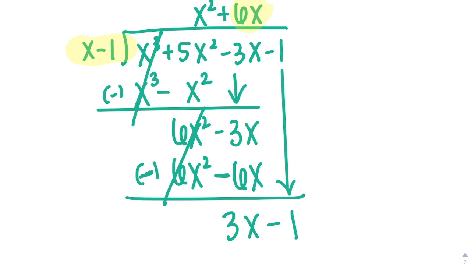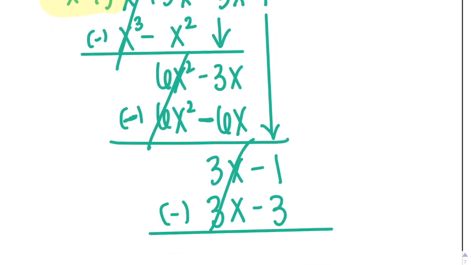So now I have to find out how many times x goes into 3x. Well, what's 3x divided by x? That's just 3, which would line up with the negative 1, no x. Those are what we call constants. Okay, and then to come back around, I'm going to multiply 3 times x minus 1, which is not 3x minus 1, it's 3x minus 3. So when you go to subtract, that cancels out, and I have negative 1 minus negative 3, which is 2. And notice that there's nothing else to bring down. Once you've reached your constants, that's it.